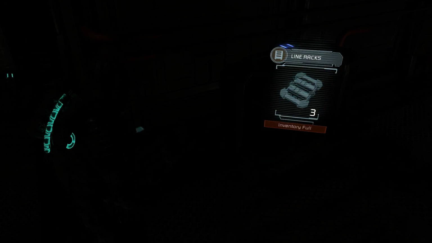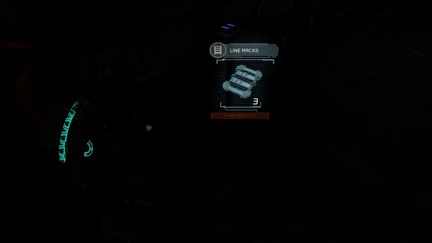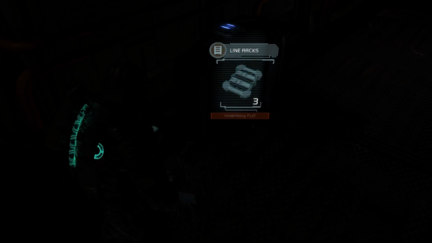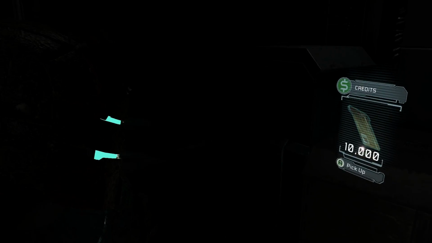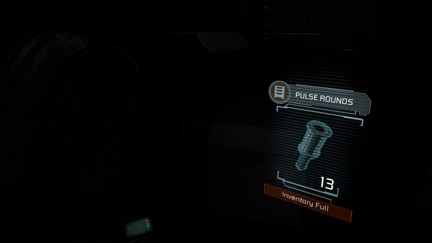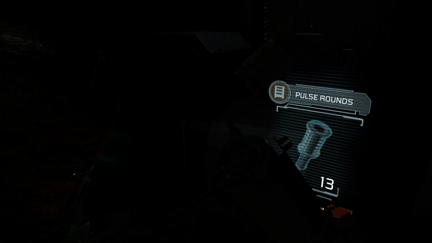Oh, line racks. Full on line racks. See if you can reload your line gun just in case. Which one's that? Up on the D-pad, and then X. Then you should be able to pick it up. Yeah, there we go. And there's something here. There's little FPS tactics. Switch back to your pulse rifle. Which one? Right, I think. Reload that and then pick that one up.